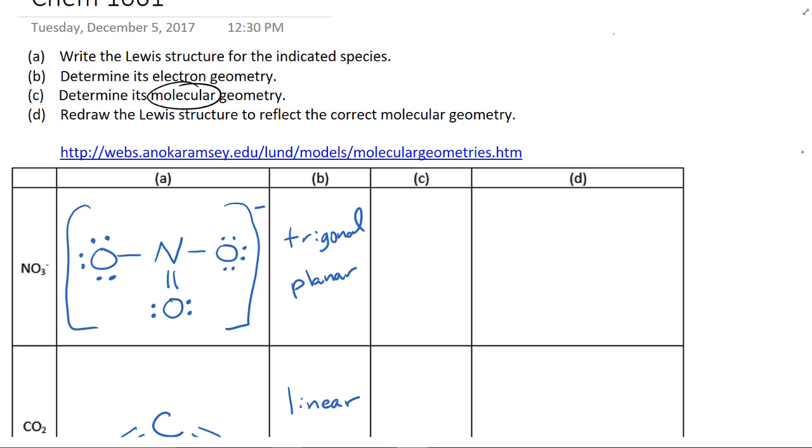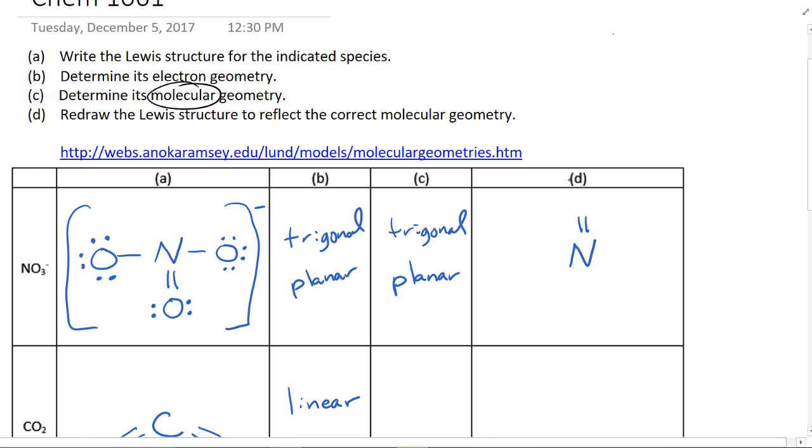And if we now look at the arrangement of atoms in this model, we would say that arrangement is a trigonal planar arrangement. So the name of the molecular geometry is the same as the name of the electron geometry. When we talk about the molecular geometry, we're looking at the arrangement of the atoms in the molecule itself. So in this case here, we say that its arrangement is trigonal planar. And as such, then, we draw out its structure. To draw it out, we put the nitrogen in the center. And now, what angles should we be showing in this model?